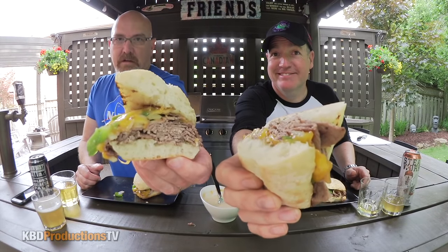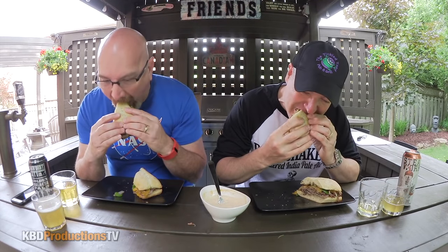I haven't had a Philly cheesesteak in so long. Oh, that smells awesome. A perfect bun for that sandwich. Nice crunch on the outside — toasting it too was a definite bonus. I'm actually picking up the barbecue flavors from the little grill marks on there. Paul, that's a fantastic sandwich. I'm definitely going to make this at home. My daughter's a vegetarian — I was thinking there's a certain hamburger patty that she likes, and if I slice it as if it was beef, she could have a wicked Philly cheesesteak.